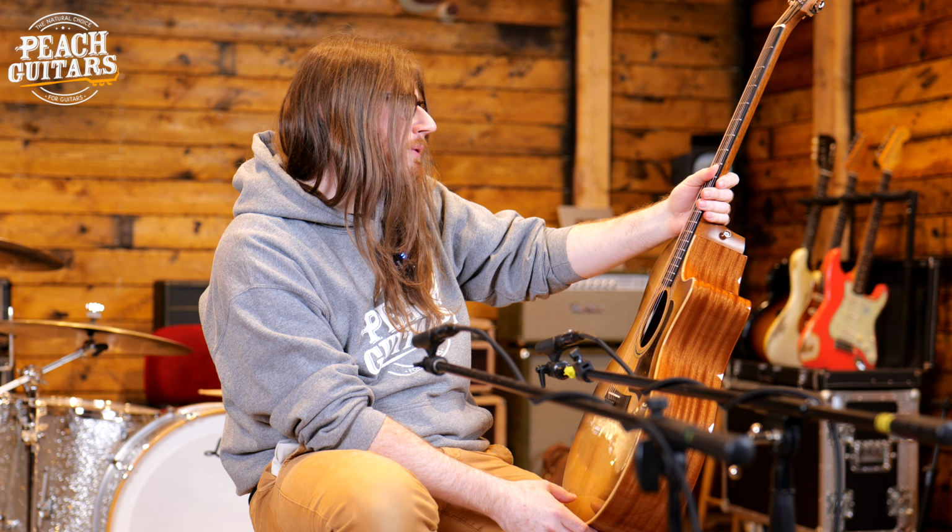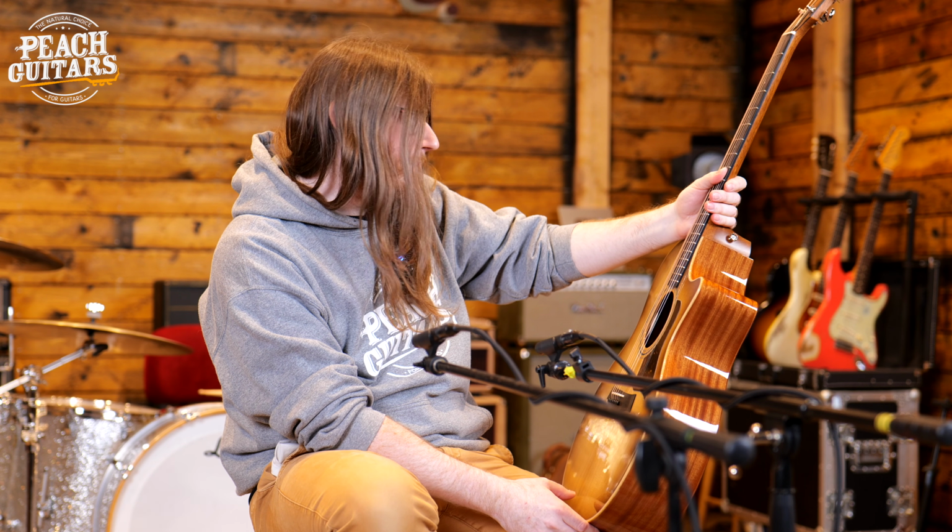The top is torrefied, which means it's been baked by Taylor to help get rid of any moisture. Changes the look of it to be a little bit darker, and it also changes the sound to work towards what an older guitar would sound like. Got a very comfortable slender neck, very modern feeling, as Taylors always are.